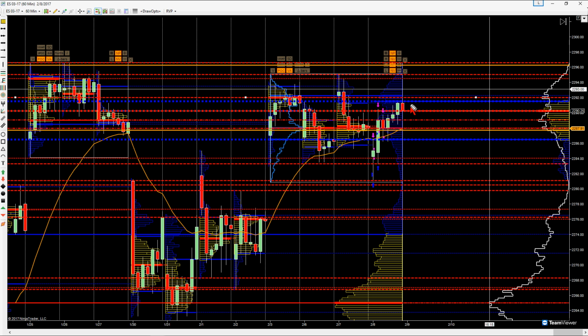So once we break the all-time high, I'm kind of at a loss for where to start placing targets, and we'll start messing around with Fibonacci extensions, retracements, and projections, and measured moves and ABCD patterns and stuff like that to try to give us some type of ideas once we break that overnight high.